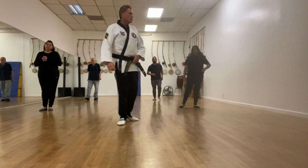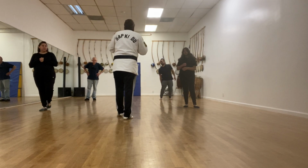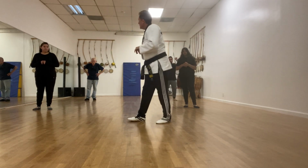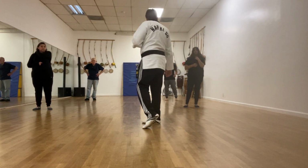So movement's extremely important. Models neglect that when they're teaching. So movement is the first thing to do. Blocking with the movement is the second thing to do. After we did the blocks last week stationary, I think you're ready to now add them to the movement.